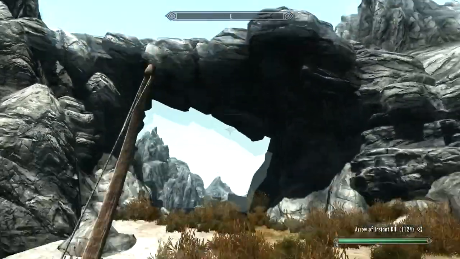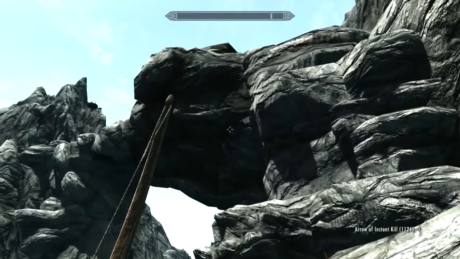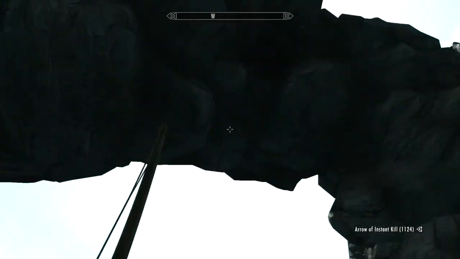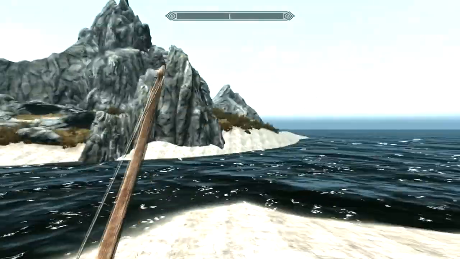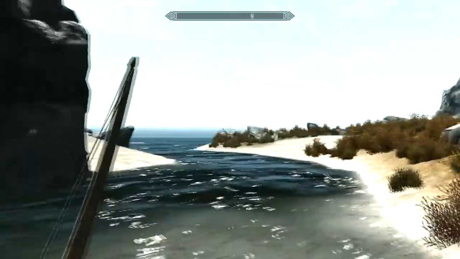Okay. This cool rock overhang here. I think I'm gonna name New Solitude. Because all these rock overhangs that seem to be so popular in mods remind me of Solitude, really. So that's New Solitude. This entire island is going to be New Solitude.